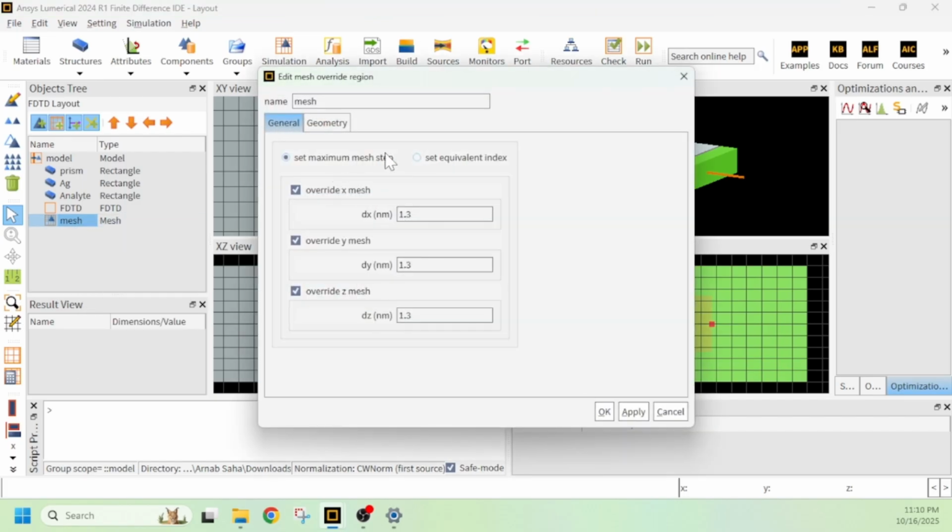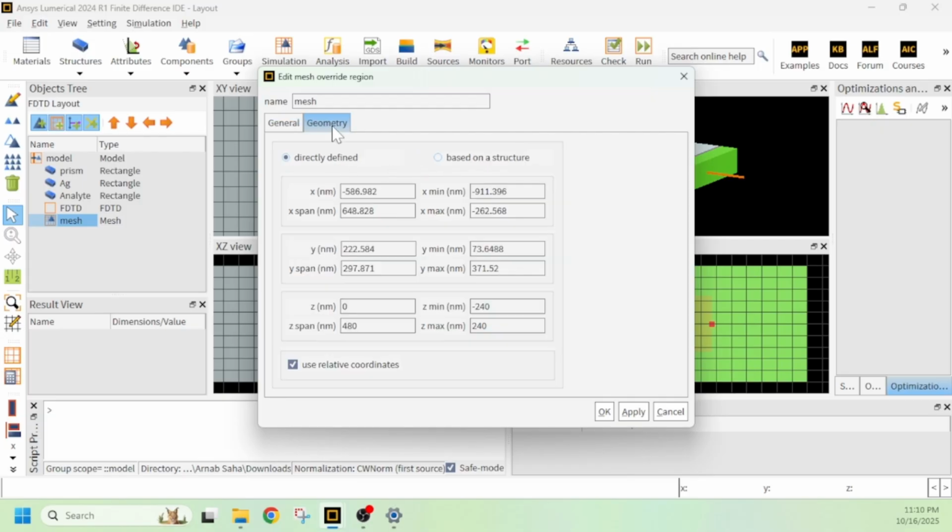I will set the geometry here. The mesh starts at -50, and we can use the mesh from -50 to 0 to 300. That's why we used -50 to 300, and the mesh x-span will be 350.